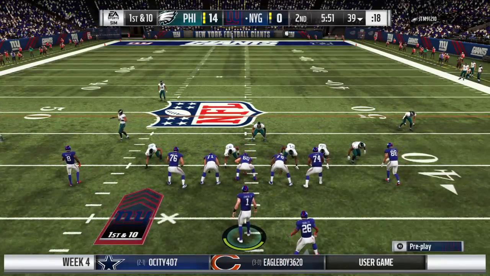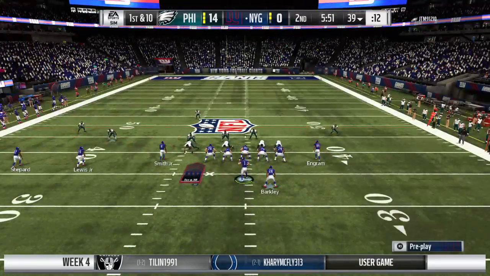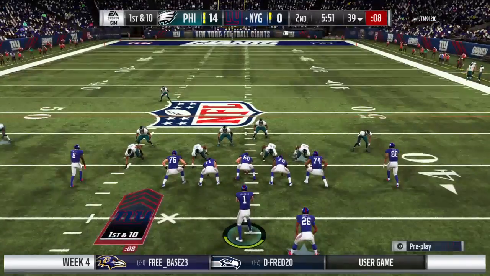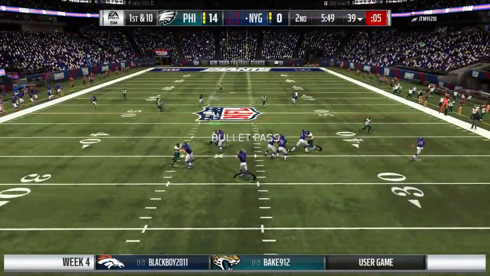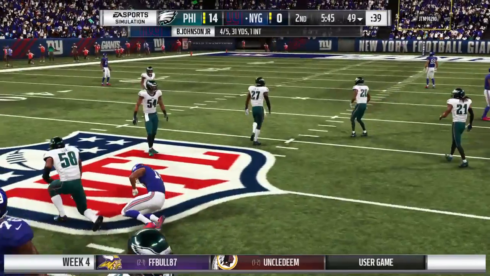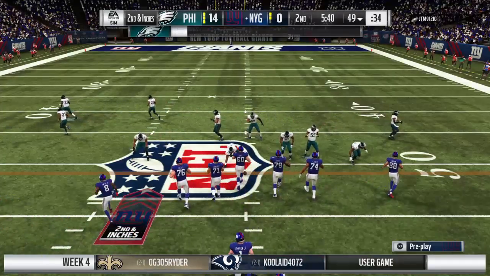Good starting field position for them as they come up 1st and 10. Let's go. Red 38. Red 38. Trying to shake off the interception. He'll look to throw. He's got Lewis. And he'll be brought down just shy of midfield at the 49-yard line. 10 yards on the pickup there, and it'll be 2nd down.